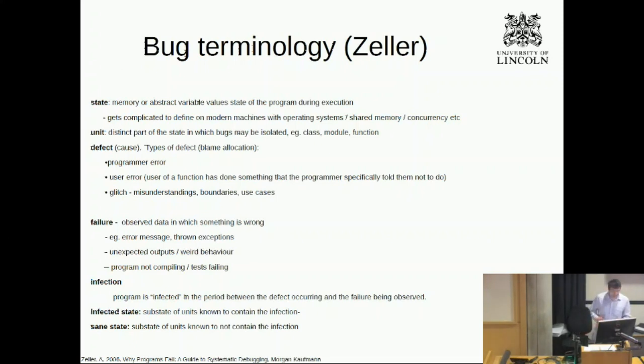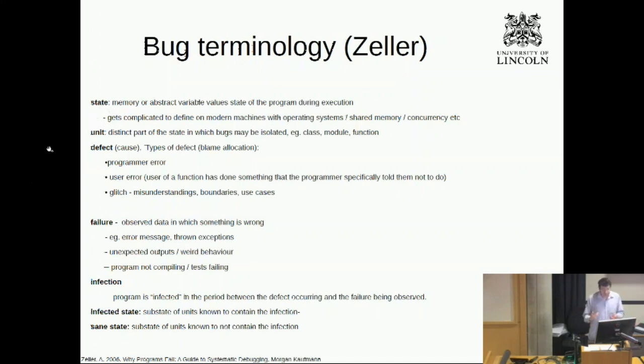We're dealing with the state. In terms of computer science, the state is roughly the state of the computer's memory at each point in time. This is actually quite difficult to define on a modern machine. If you're running a machine with an operating system and all these other processes going on, sometimes you want to consider the state as only the state of your process. The really nasty bugs are when your process is interacting with other parts of the system. Then you've got to consider the whole state.